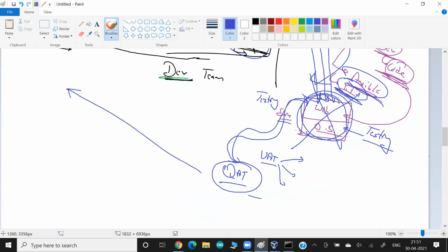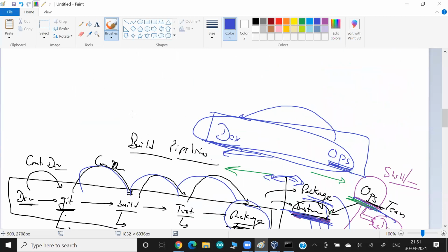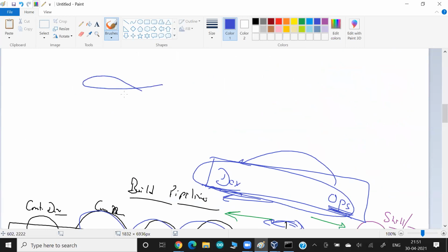So now, after we have this continuous cycle, we see it is like an infinity symbol. Whatever you have on the left is dev, and what you have on the right is the operations team. So my code comes up, then we build, then test, then package. We create the environment, we test things, we monitor the systems, if you have monitoring tools like Prometheus, Grafana, ELK, Splunk, and we give feedback. Again they change, again they do, again they change.